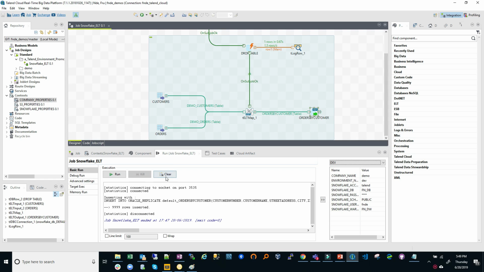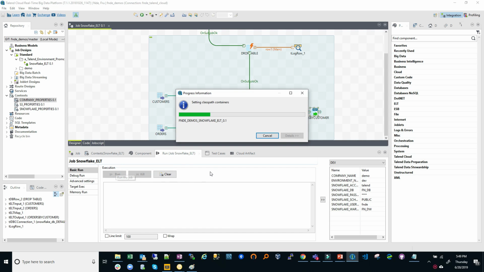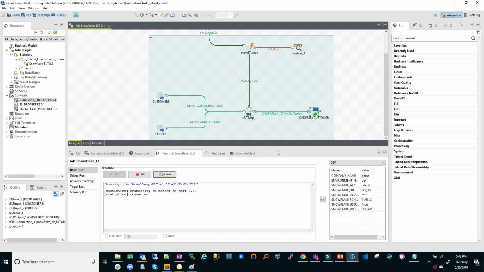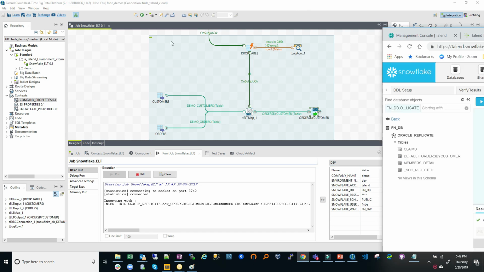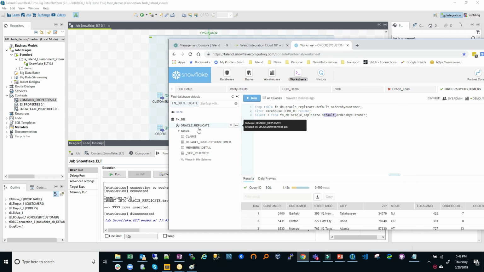As a matter of fact, let's go ahead and do it. I'll drop the table before we run this. If you run this, what this would do is use the dev context. Let's bring this over to the screen, and if I refresh, now you see dev underscore orders by customer available. So that's running as a dev context. So you can imagine really being able to easily switch environments as you build your workflows and run within different contexts, and not having to hand code all the values or the variables you're working with.